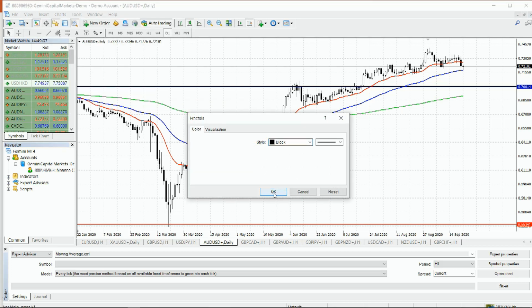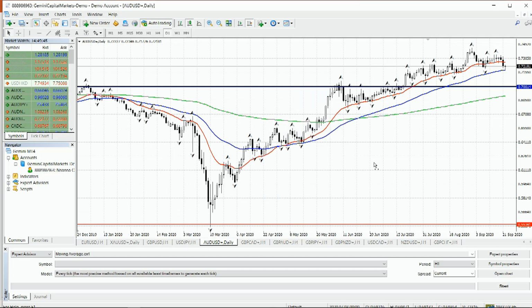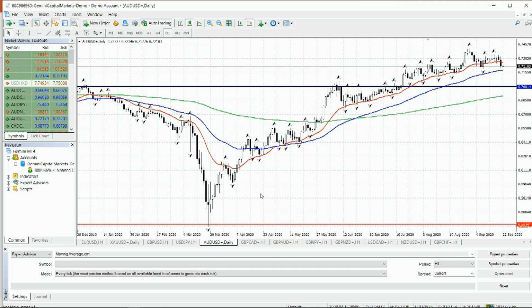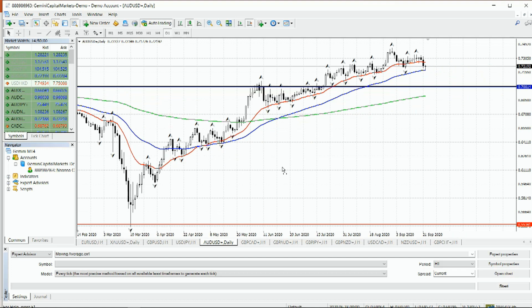Once I click on it, you don't need to do much. You just select the color you want, maybe set the thickness, and then click OK. What it does is clearly point out the highs and lows and mark them out, signaling turnaround periods. Now, it is not correct to the letter, meaning it's not 100% accurate. But you can use it to see where the lows or the highs of the market are.